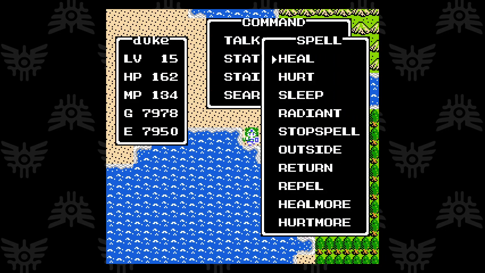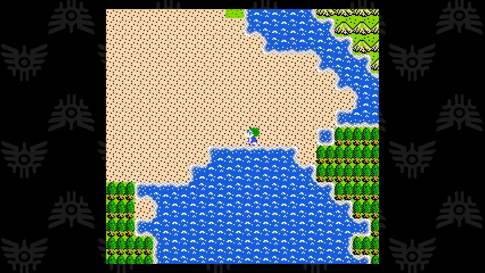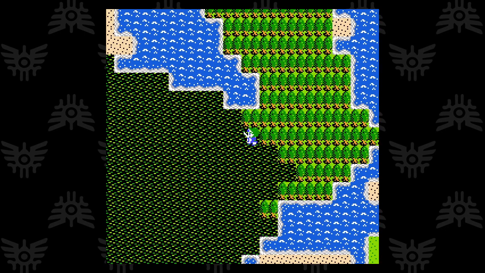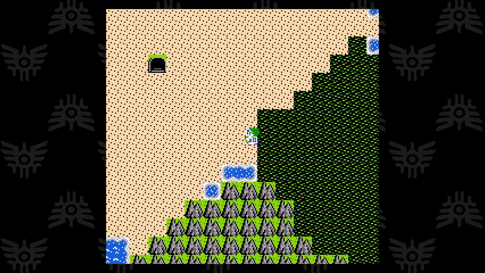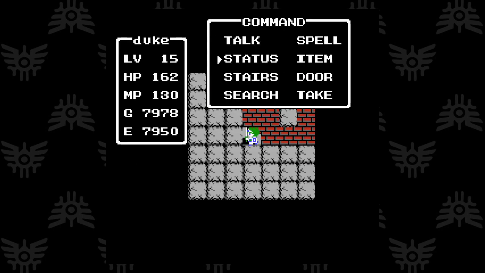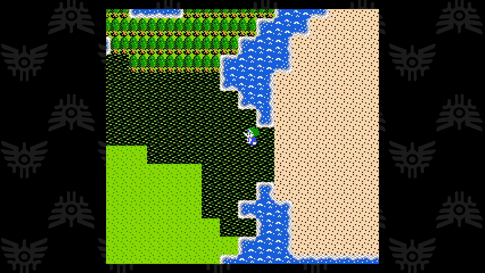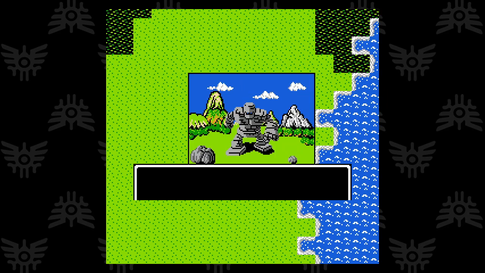Leave me alone. I'm trying to access the deepest recesses of my memory to figure out where stuff is. Alright, yeah. I always do that. I always step off of the stairs and back on, as if that'll take me out of the dungeon. That's not how it works. I have to go into the menu and use the stairs command.